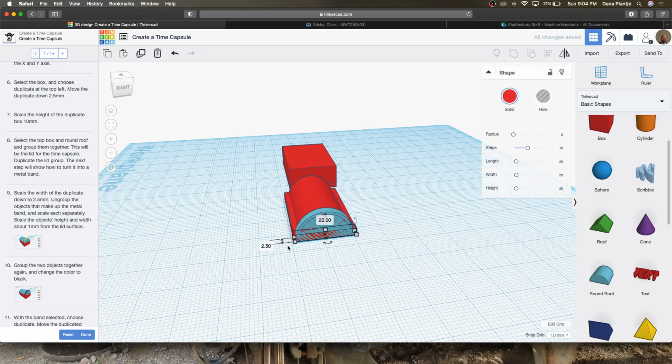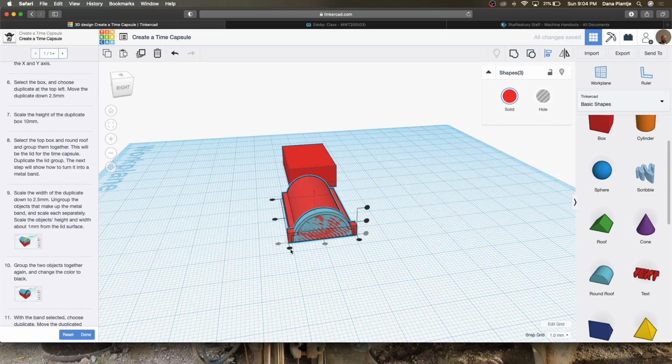I'm going to get that second box that I made, and I'm going to change it about 1 millimeter. So it protrudes out 1 millimeter from my roof, and I'm going to do the same here for the height. So I'll make this 3.5. I'll realign these up.